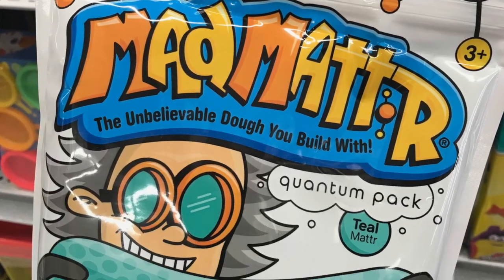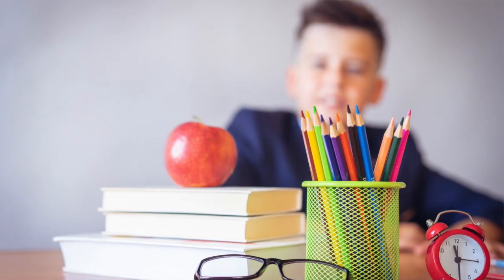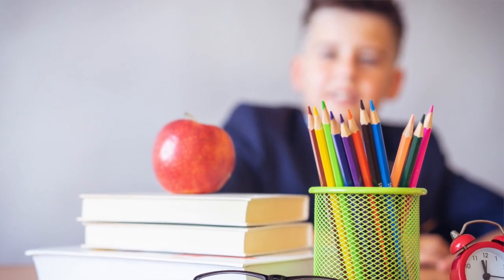So I recently was at Michael's and took a few moments out of the time that I was there to take some photos and gather ideas for different calm down kit items that you might be able to use in a calm down kit at a school or at home. For those of you who are listening to the podcast, if you want to see the pictures of the items, you can watch this podcast on YouTube as well.